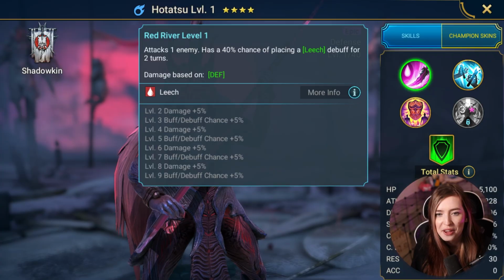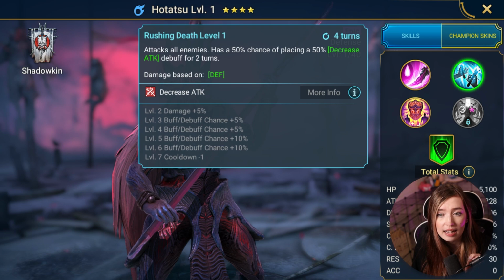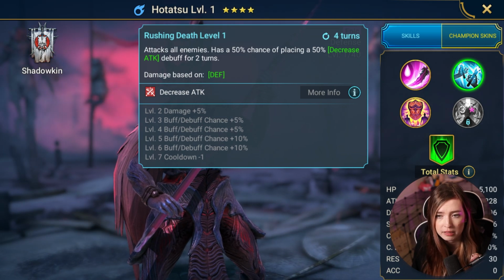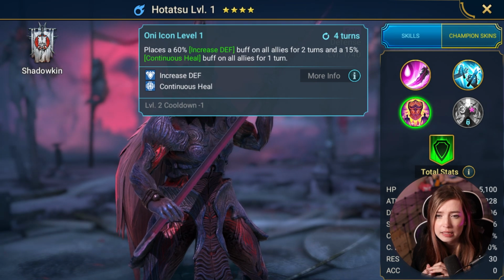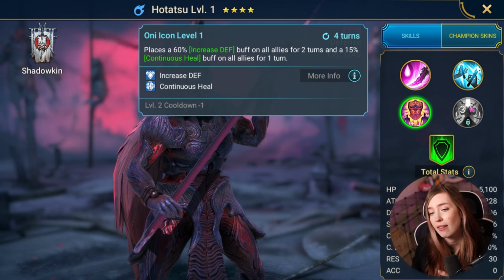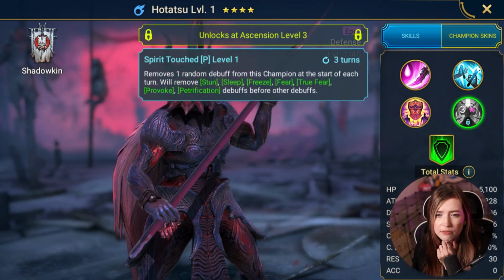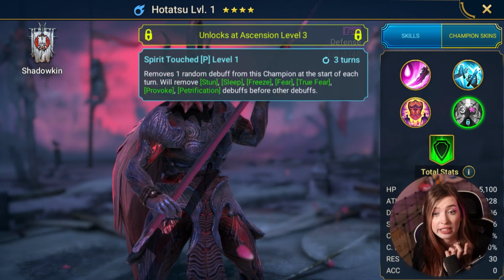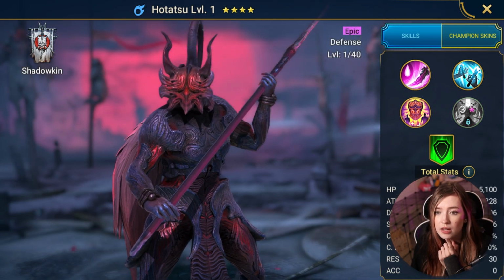Now, first skill, attacks an enemy, 40% chance of a leech debuff for 2 turns. Attacks all enemies, 50% chance of placing 50% decrease attack buff for 2 turns. Third skill places a 60% increased defense buff on all allies for 2 turns and continuous heal buff on all allies. Passive removes 1 random buff from this champion at the start of each turn, so it will remove stun, sleep, freeze, fear, true fear, provoke, pet, and debuffs.